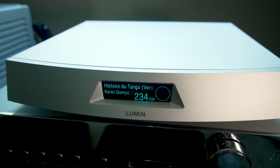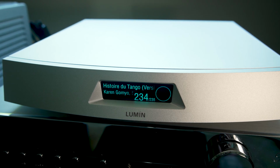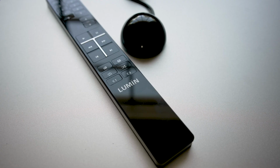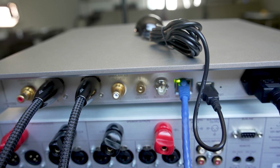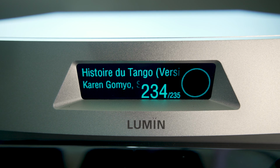So there you go. I hope you can tell I really liked this piece. I thought it worked well. I thought the price point was stunning for what you get, and I think you would enjoy it too, depending on the rest of your system. So if it fits with your price point and the other kind of equipment you have, I think, yeah, this will stand you in good stead.